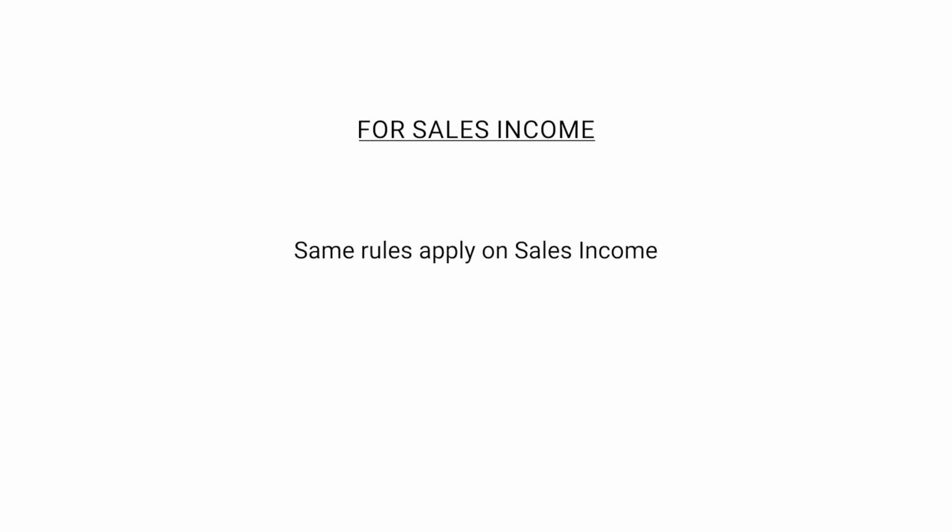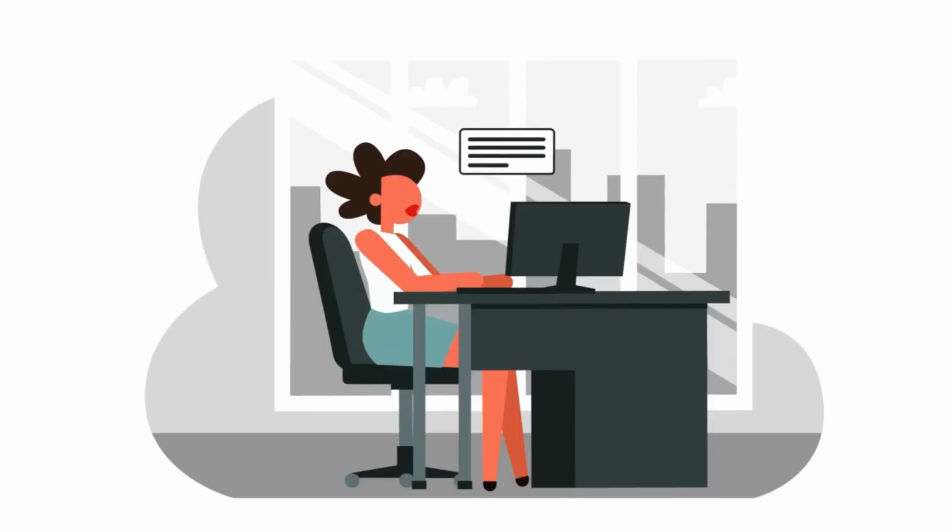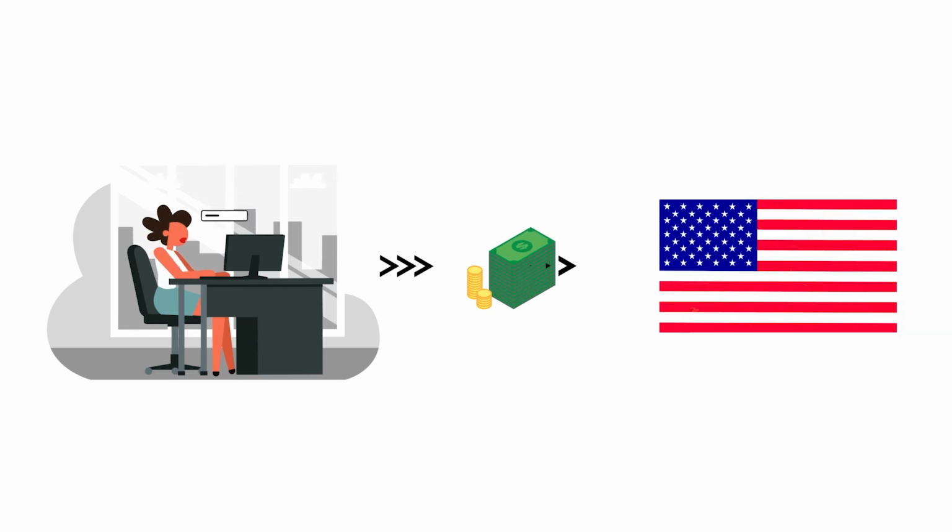The same thing applies to sales income. When a foreign person sells something into the United States, of course it is a U.S. source income because you're selling to U.S. customers within the U.S., but the income could escape taxes if it's determined that your activities in the U.S. are not effectively connected to a U.S. trade or business. So that distinction is very important.